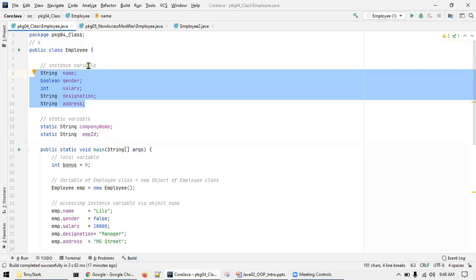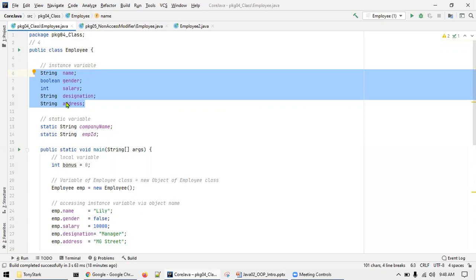By rule, whenever you create an object of this class Employee, memory will be allocated to all the variables anyway. So if out of 100 variables your task is to use only 5, whenever you create an object, memory will be allocated to all 100 variables. But you are using only 5, so the memory of 95 variables is wasted. One solution to avoid this is to use a static variable.